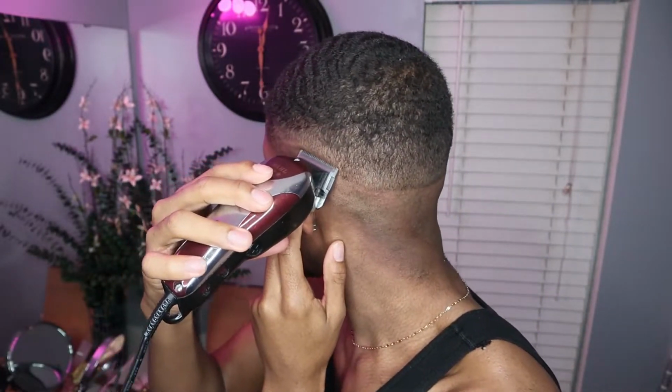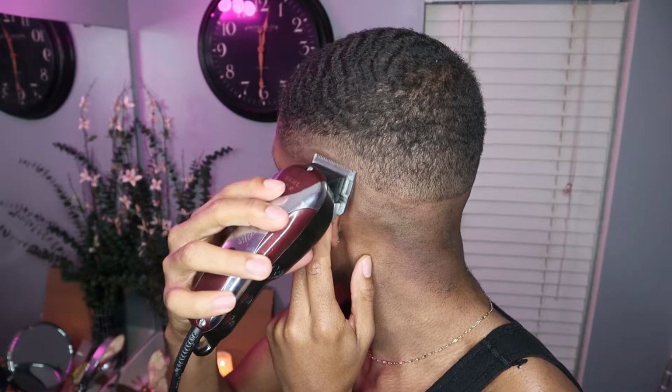But we're gonna just use this and then prop the shaver. Going only about a half an inch from the bottom. So you're just gonna blend all of this area into the bottom of your fade.